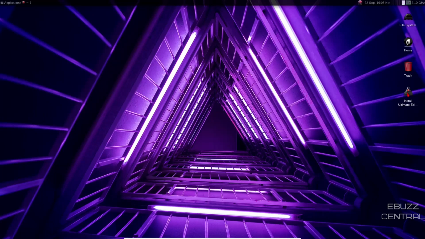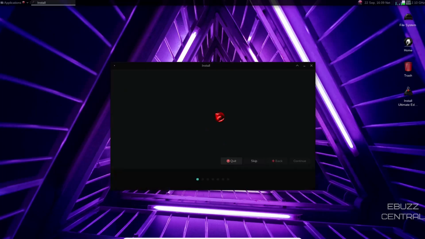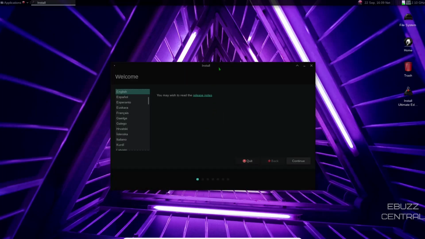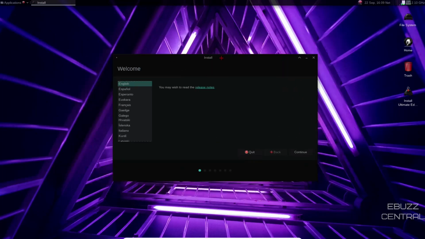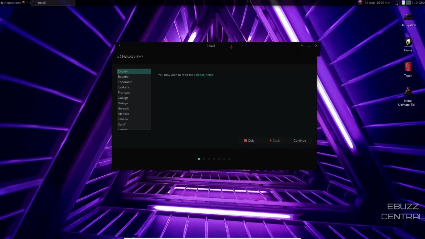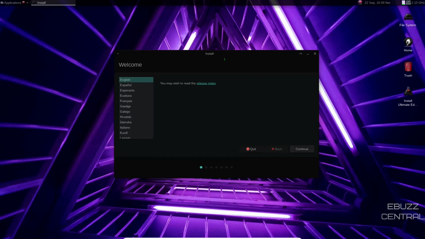Now, if you were to install Ultimate Edition, let's go ahead and click on that. And I don't know if you all can tell or not. See, look at that. I like that little Ultimate Edition globe that pops up. Plus, the cursor that you're using, it actually spins the whole time, if you notice there. Okay, so you've got your standard looking Ubuntu, Linux Mint install look. So that's what we're looking at right there. So we're going to go ahead and quit out of that.